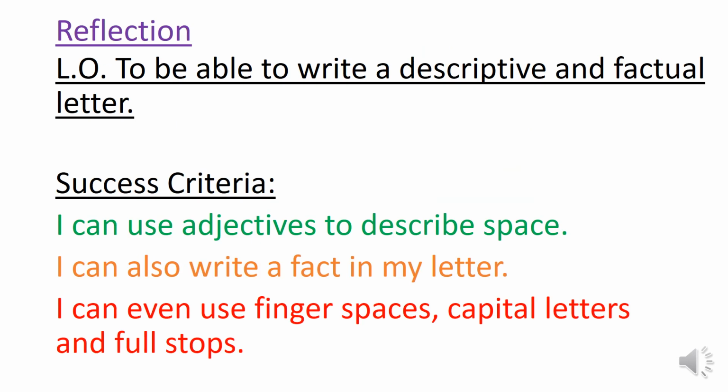We'll just reflect on our learning from today. So we have started writing our descriptive and factual letter. Now the first part of this letter, we're just looking at mainly using adjectives to describe space. Tomorrow we'll be looking at using the facts that we've learnt and adding them into our letter. And today and for the rest of the week, we are continuing to look at using finger spaces, capital letters and full stops.